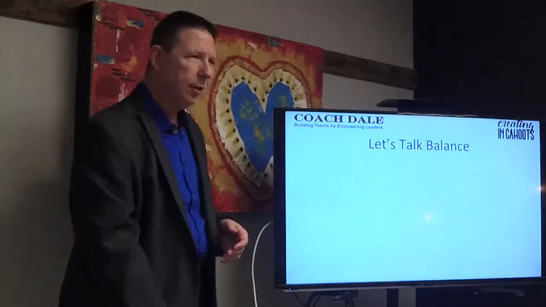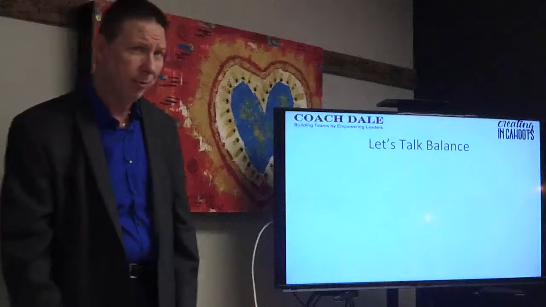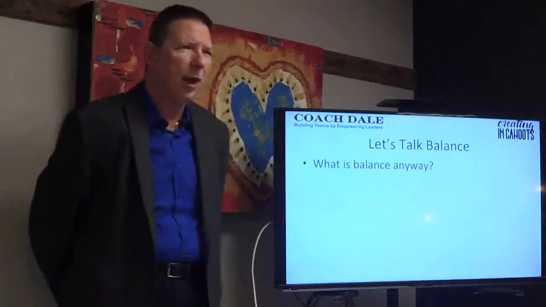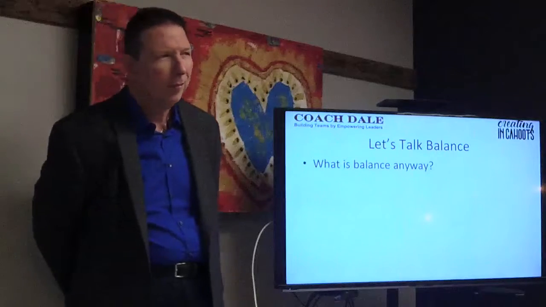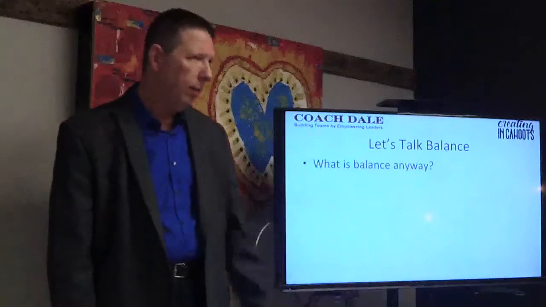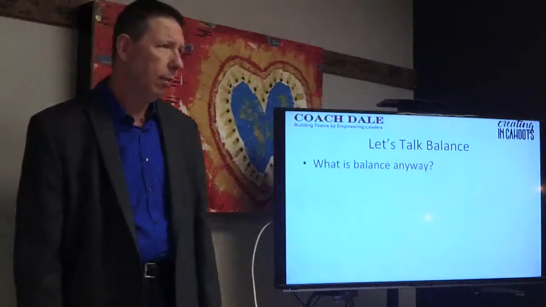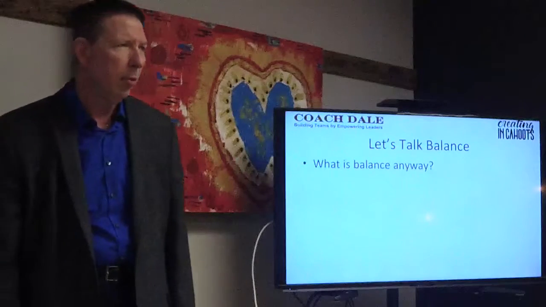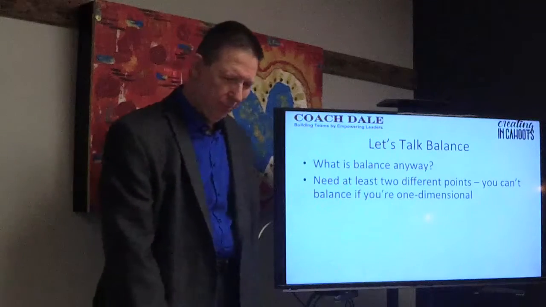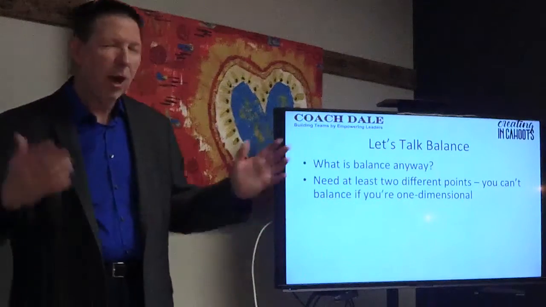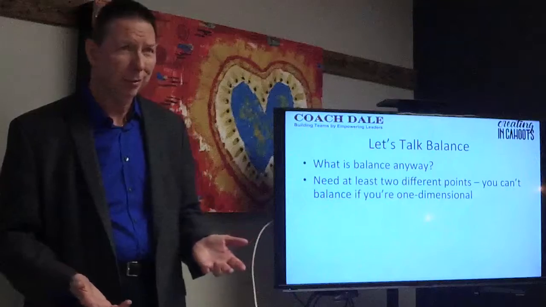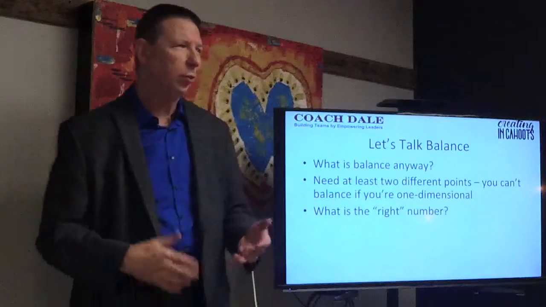So let's talk about balance as a concept. What is balance? What do you have to have for balance? Two extremes. Two extremes? Things have to be equally weighted. Equally weighted? Good. Does it have to be two? How about more? Could be, yeah. Could be more? Sure. You have to have at least 2 points. At least two. Right. You can't balance something if you're just one-dimensional.